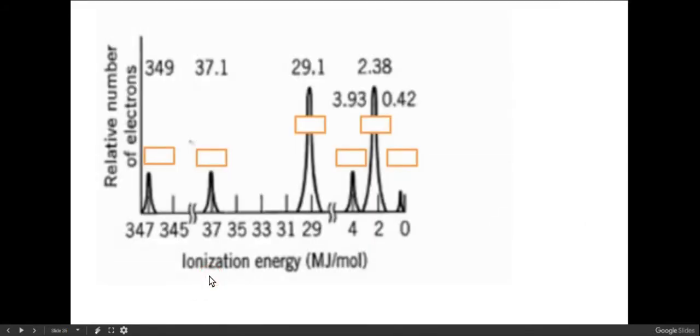So let's do a little bit of practice right here. Here's one little graph altogether. This graph is actually shown in your notes. And those little boxes, what I want you to do is do just like we did in the previous slides. I want you to pause the presentation, and put in each one of these boxes: is this 1s, and is it 1s1 or 1s2, 2s, 2p, etc. Let's see if we can label these peaks, and then we will come back to that here in just a minute.